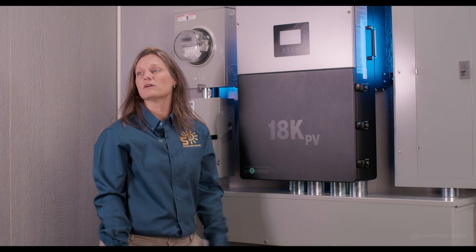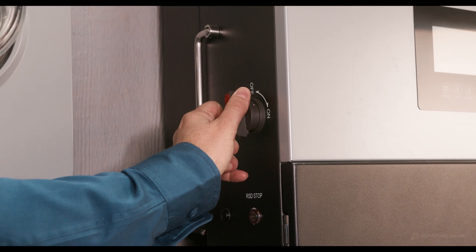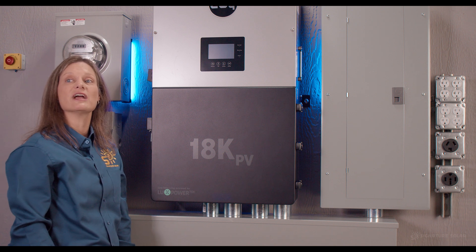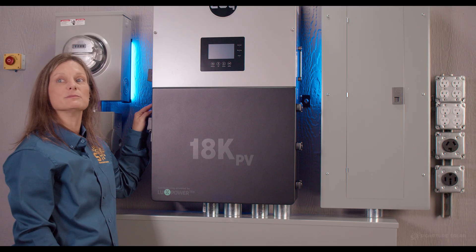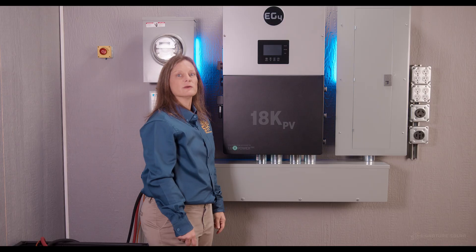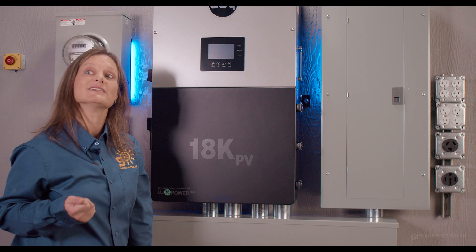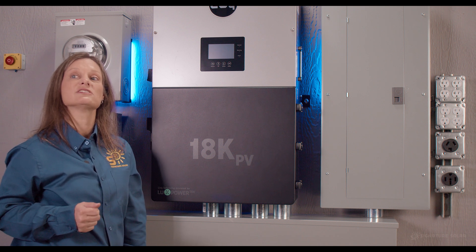If you need to turn off power from your PV arrays to the inverter, this knob can do that by turning it to the off position. The 18K has its own built-in rapid shutdown capabilities, allowing emergency workers to shut down the inverter and the PV array with the push of the RSD stop button. The built-in AP Smart transmitter will communicate with any MLPE that receives AP Smart transmissions from your array and effectively kill all power completely, making this a quick, safe, and reliable solution for first responders. If the unit is installed indoors, the 18K is capable of receiving the shutoff signal from a simple, easy-to-install external initiator.